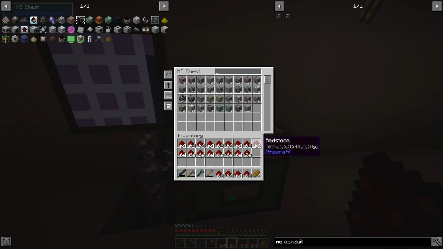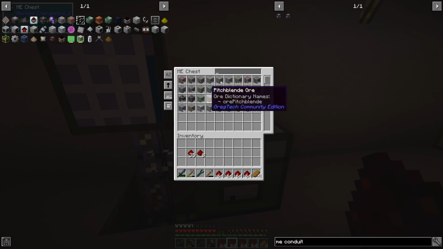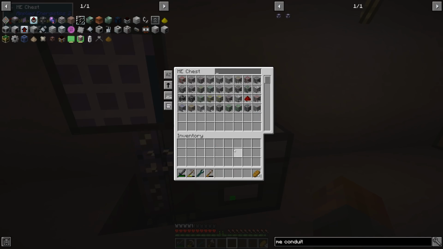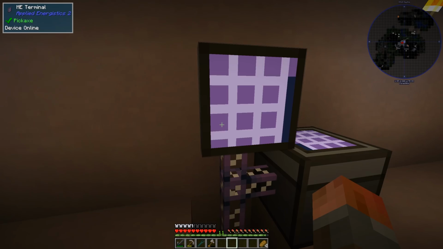How many types? Well, it should just take one type, but, and this is the problem when I don't have a power buffer, you'll see it goes dark. It's because it's using up power to do that. Is that just 36 types? It is. And we've used a fair amount of bytes to actually do that.